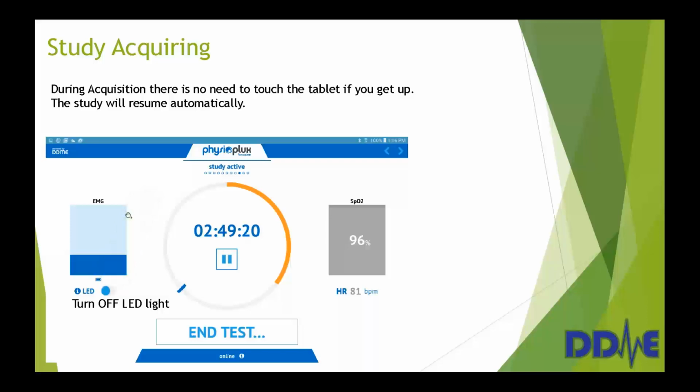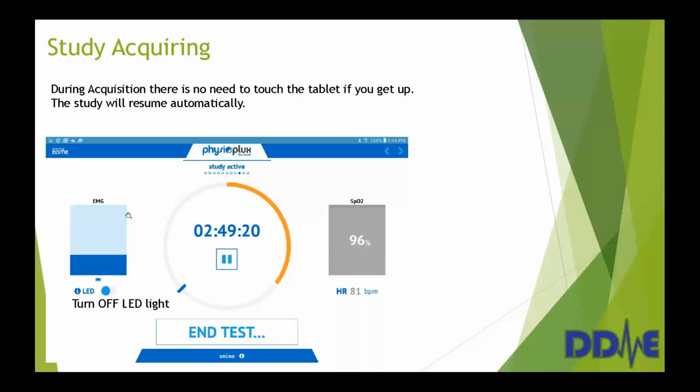That orange arc is kind of the study progress bar. And when that orange arc reaches that blue hash mark, that is the 5-hour mark. So when you get to 5 hours, that orange arc turns green, and that means the patient has achieved their goal of how many hours you've set them up to sleep for.